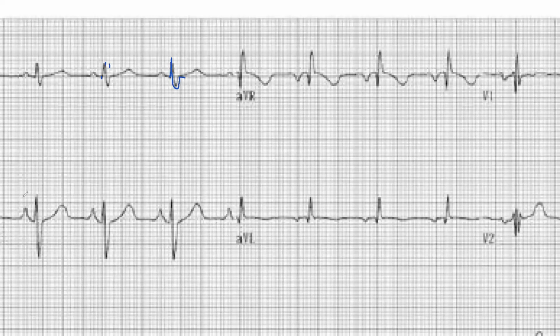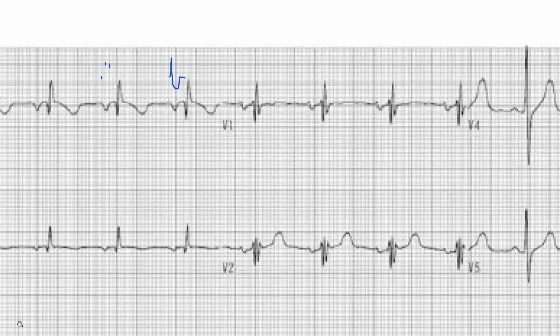However, the pattern that you do see here, especially in V1, look at V1. I draw it. Yes? If I say so, okay. But believe me, that's okay. Oh boy. Okay. So what do you think? What could it be?